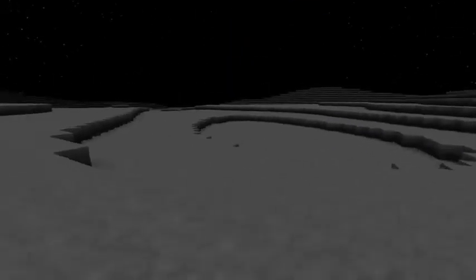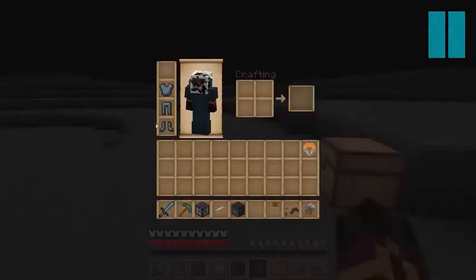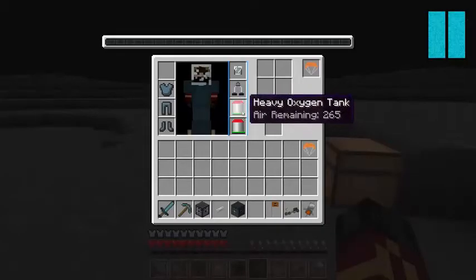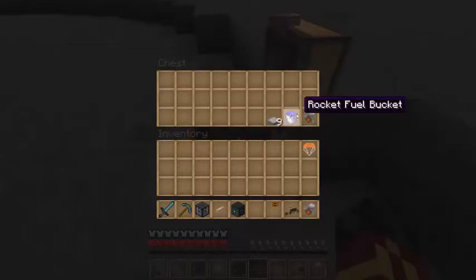But there's a couple of other things I do want to take a look at to make sure that we're not dying. We want to make sure that our oxygen is actually working. We can see that there is air remaining, 265, 264 in each of these. So you can't live forever, right? But what's nice about this chest is it will allow you to get back. This is why I kept the other spaceship before. I didn't know that this was going to contain a spaceship, launch pad, and fuel bucket.